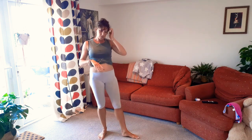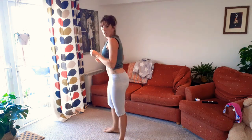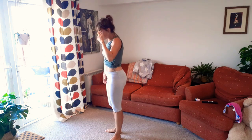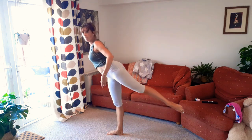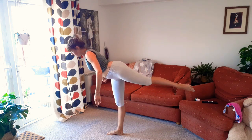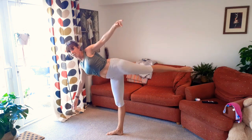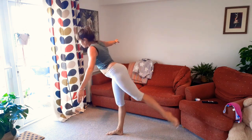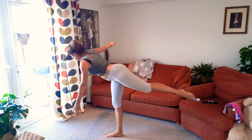Nice. I'm going to go into a little contemporary adage here. So it's got a sort of yoga feel to it. I'm going to show you this way. So we're going to take our leg at the back to begin with. And we're going to take fingertips. So we're going to twist away from that leg. Leg at the back, twist away from it. There we go. Twist away from the leg. Keep the supporting leg pulled up.